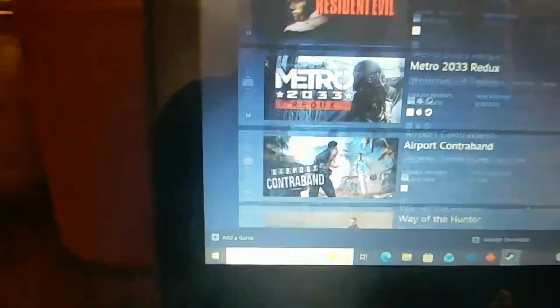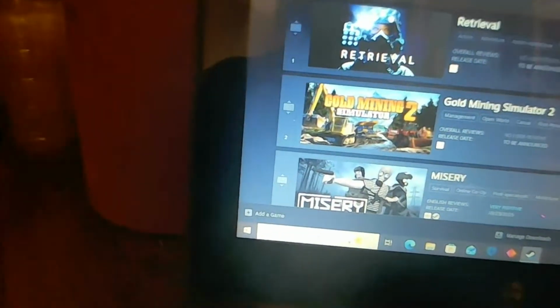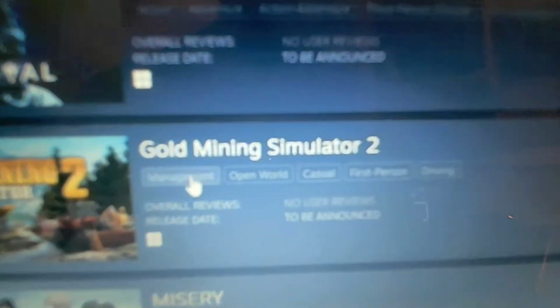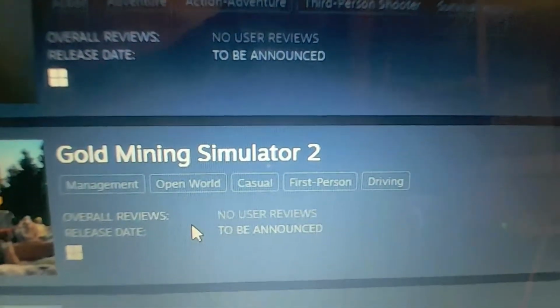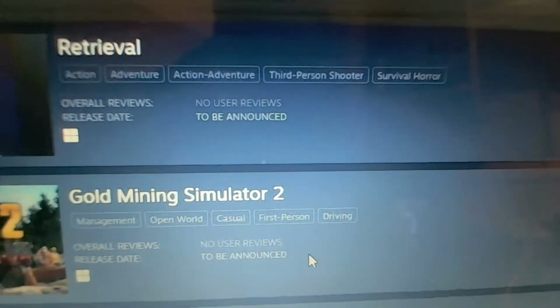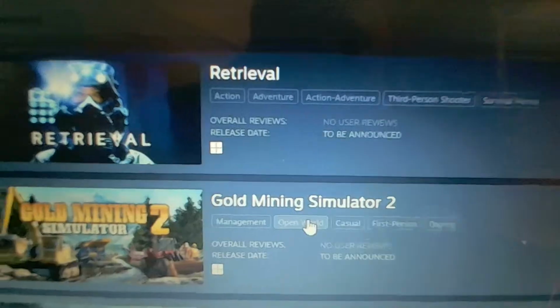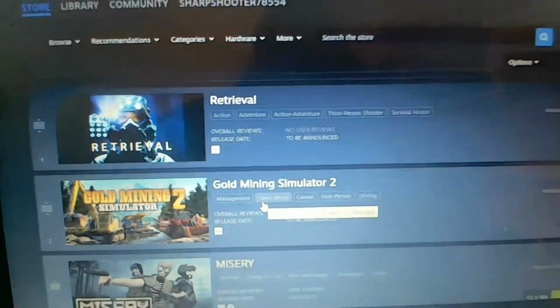There's one that I'm still tracking. I'm not exactly sure when this one is going to come out because right here it says to be announced. So I'm assuming probably later on this year or possibly sometime next year. A lot of these games could be in either stage 1 or stage 2 beta testing, but just note for the records that during some of the beta testing, guys, there could be some issues that could possibly prolong the release of the actual game.